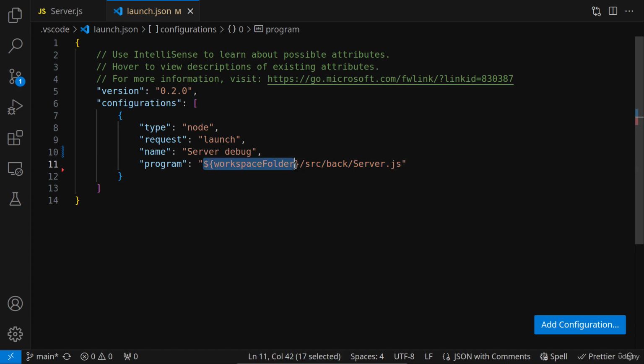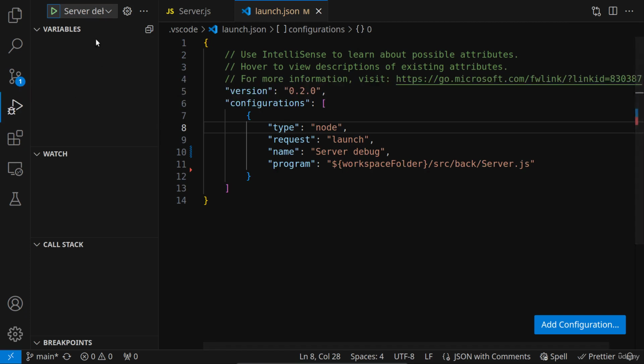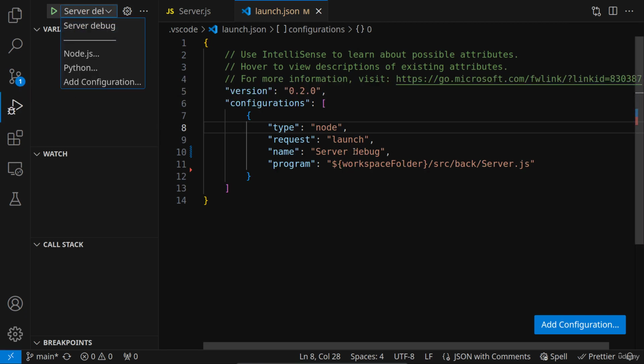Basically, here we are using the workspace folder, and then we are navigating to our server.js file, and in this workspace we can have multiple entries. Maybe we can also have current file. We can have something like this if we only want to have the file opened and dynamically debug it. But for the moment, let's keep things simple. Let me save this file, and now I will go to our run and debug view. I will now see an entry with this server debug, which is our server debug right here.